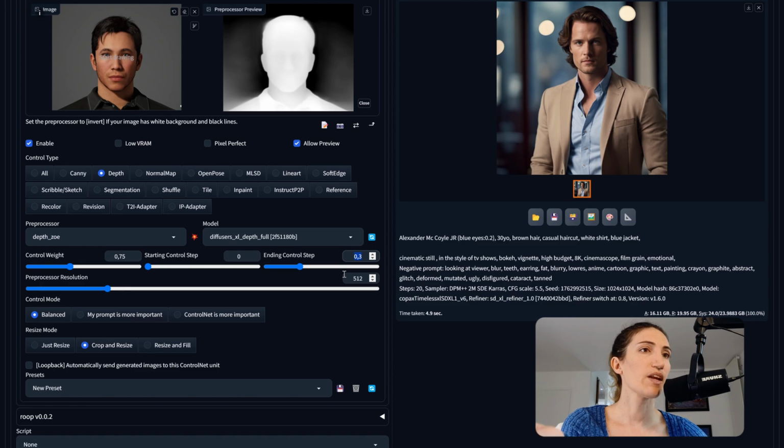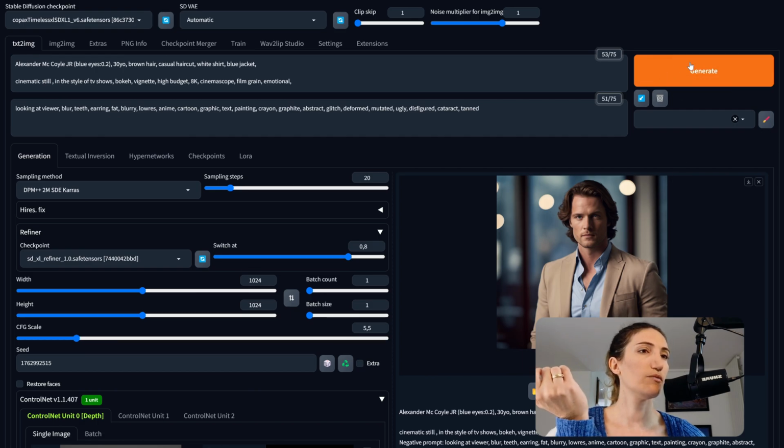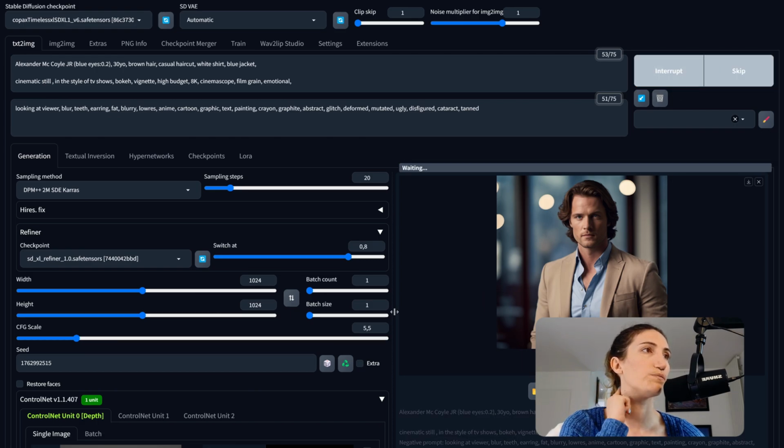So then it's really about finding the right balance between the two. Because if you put too much ControlNet, you're going to lose the essence of your image. It's not going to work. If you don't put enough, the image won't be structured enough. So there you go, it's really about testing. That's how we find it. So here we are going to do a test. We are going to generate our image with these settings, and you will see what it gives.